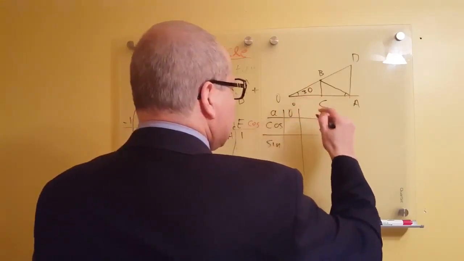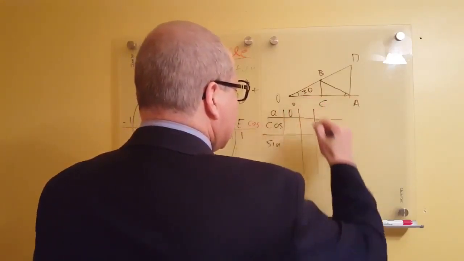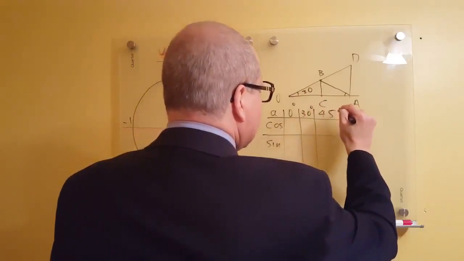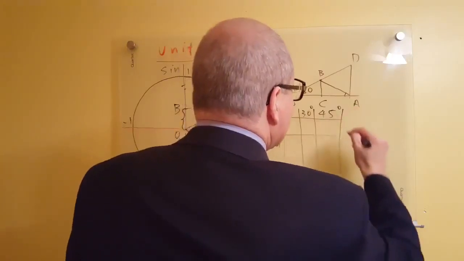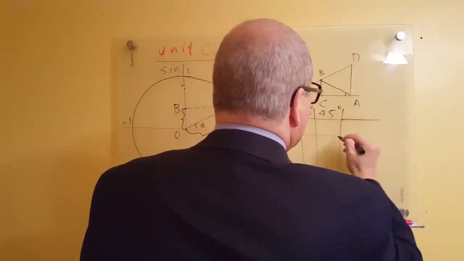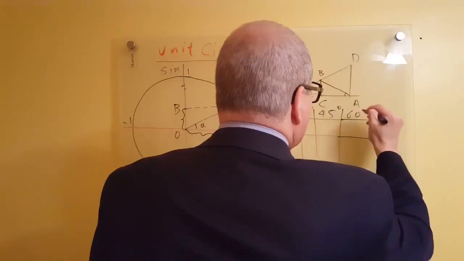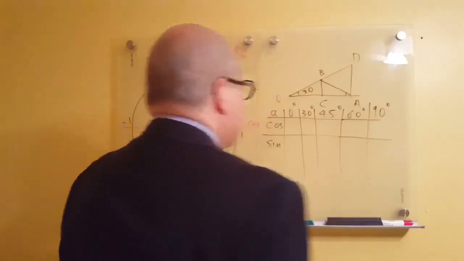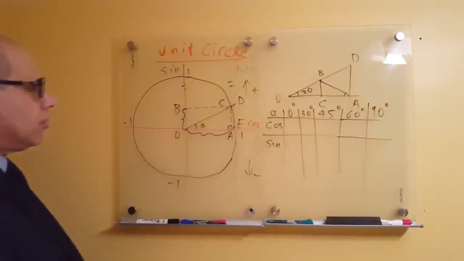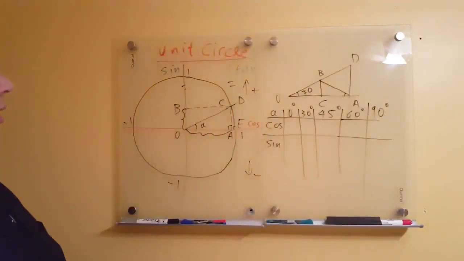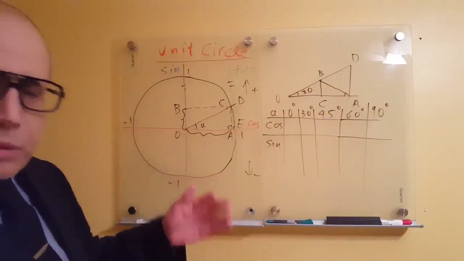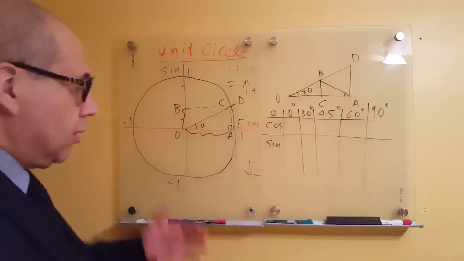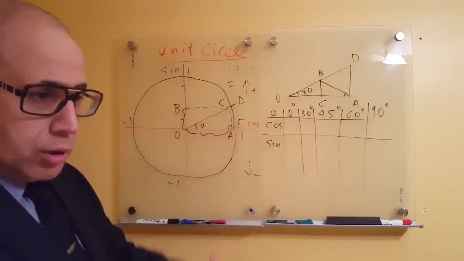So you have 0 degrees, then 30 degrees, then 45 degrees, then 60, and finally you have the 90. So let's go and find them without knowing anything and without having to remember anything, and of course without using your calculator, because in some problems you cannot use your calculator.